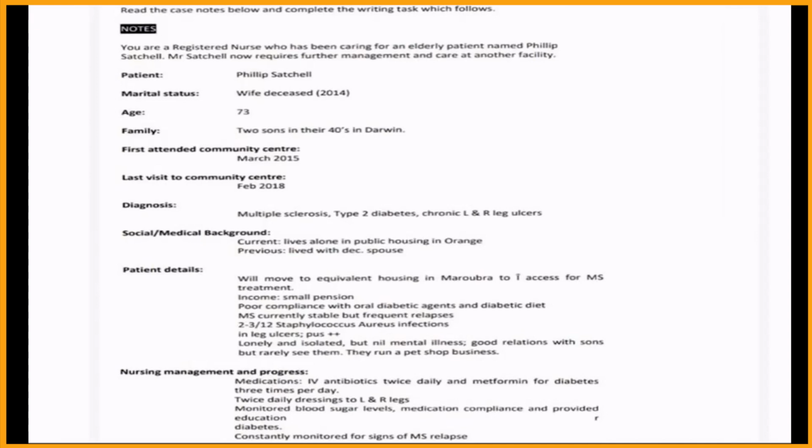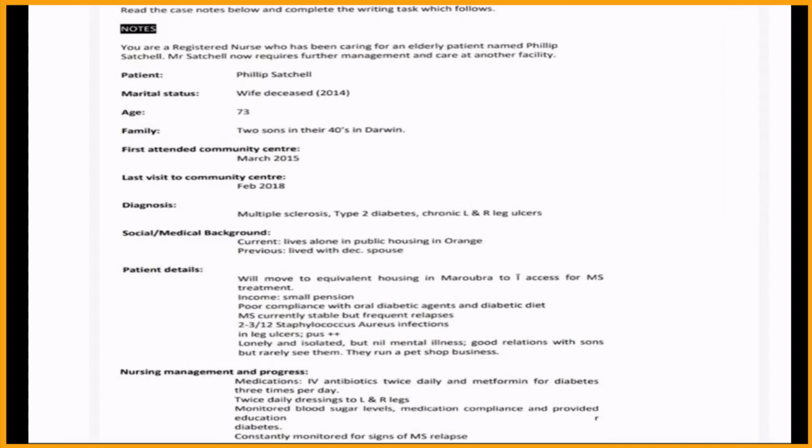Yeah, diagnosis. So can I ask you, we write the chief diagnosis in the introduction, isn't it? Now, what do you think? What is the main reason, or what should be written in the introduction as the main reason for this transfer? Multiple sclerosis. Yeah, it is to get better access to multiple sclerosis treatment. So multiple sclerosis should be written. It is enough to write that alone in the introduction. The rest can be expanded in the following paragraphs. Clear? Yes.